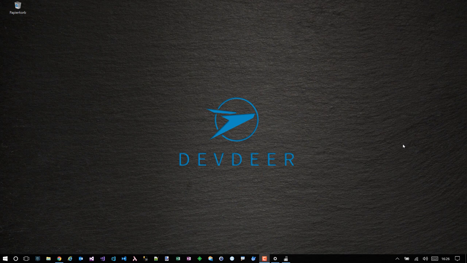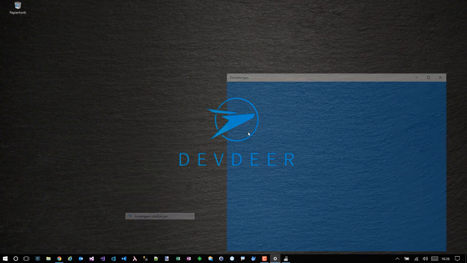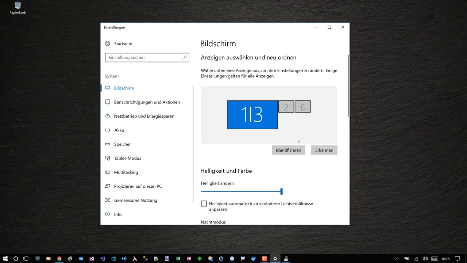Hi, today I want to share with you a more hardware related issue because I think maybe one or other of you may run into a similar issue. I will first explain the problem and then I show the solution. What you can see here when you go to my display settings is that something is messed up on my system.